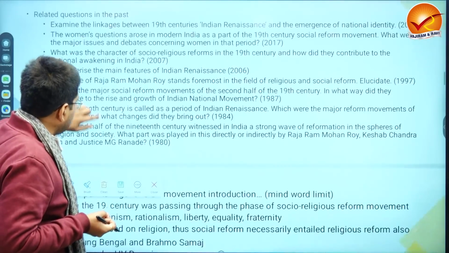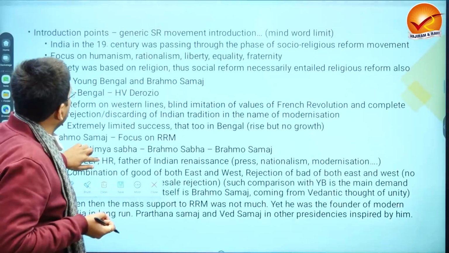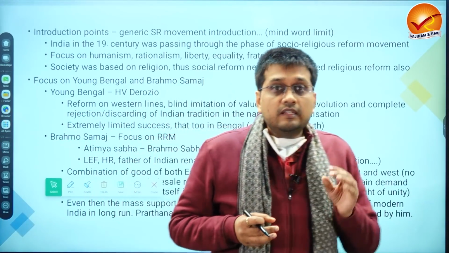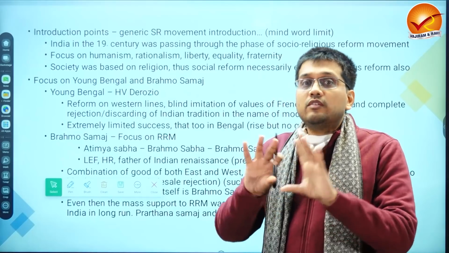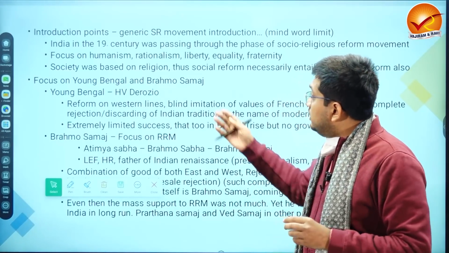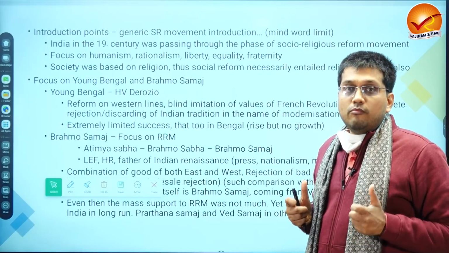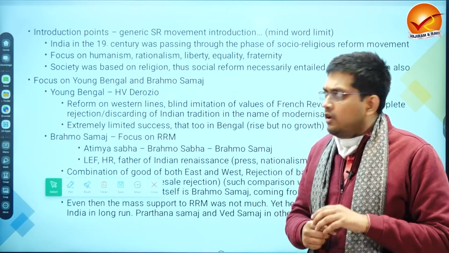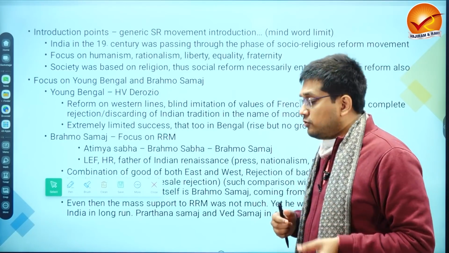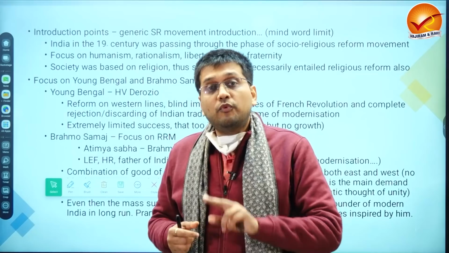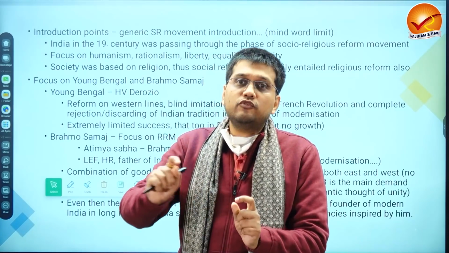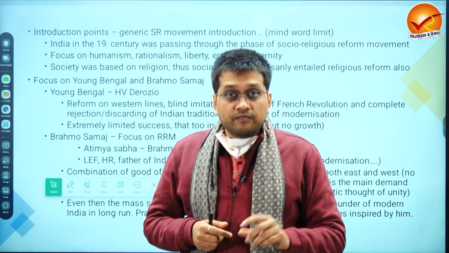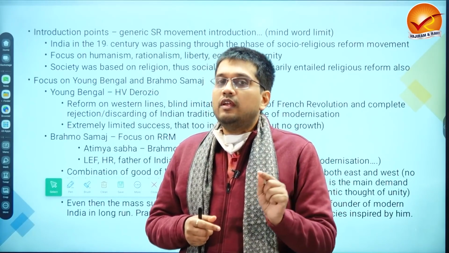So let us see. You can introduce this question in multiple ways. For example, you can comment on the 19th century India social reform movement in general. You can comment on the ideas of socio-religious reform movement like humanism, rationalism, liberty, equality, fraternity. Or else you can talk of society was based on religion. So for social reform, religious reform was necessary, and that was the chief characteristic of 19th century movement. So you can introduce the same question in multiple possible ways. In the body, you will directly come to Young Bengal and Brahmo Samaj.